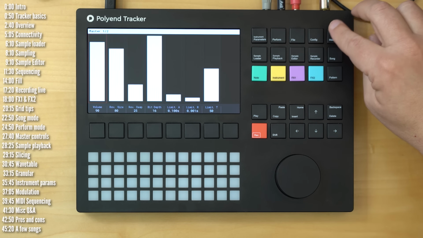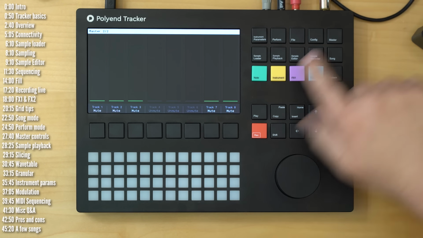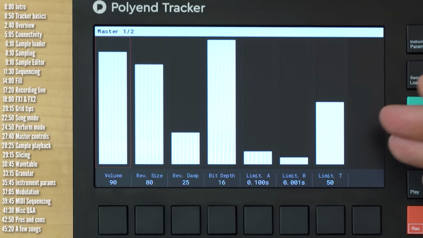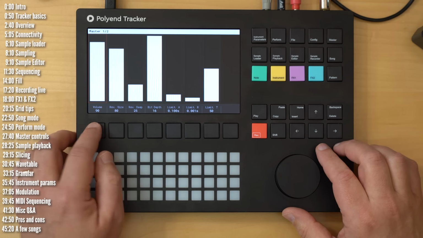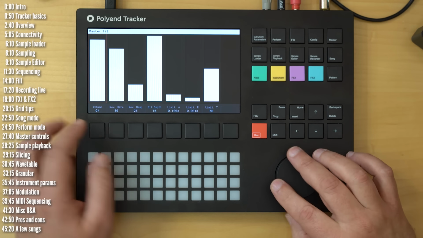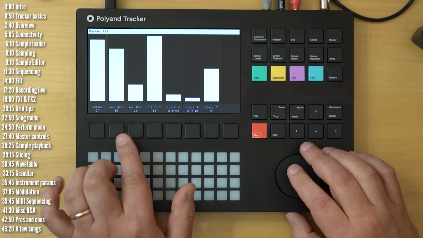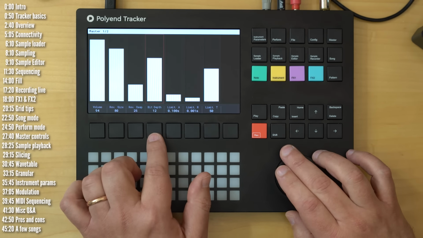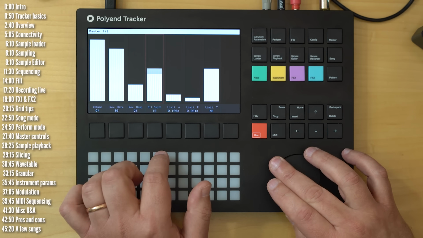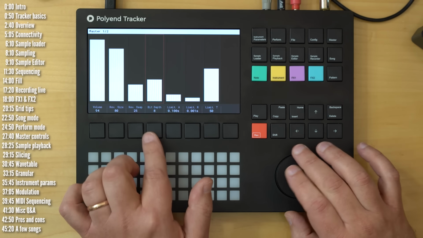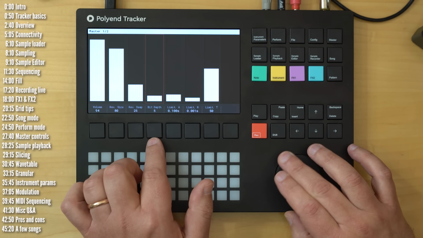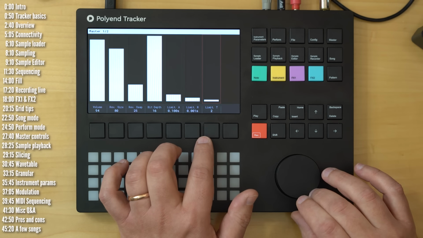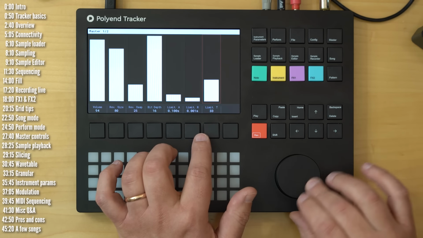I mentioned earlier, you could also mute and solo tracks on the second screen of the master screen. And while we're here, let's take a look at a few of the options here. Just overall project volume. Reverb size, I didn't use the reverb yet, and the reverb in this beta isn't final yet, so I won't be demoing this. You could change the bit depth, go back in time to 12 bits, 8 bits, and even further. And there's a limiter here as well, with attack and release options.